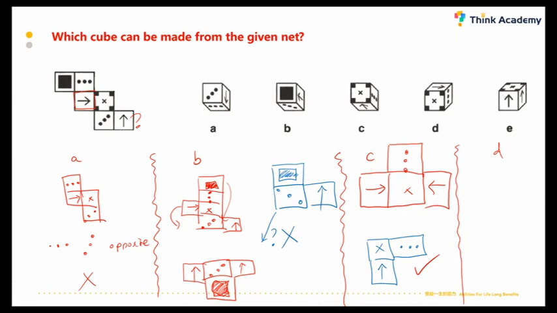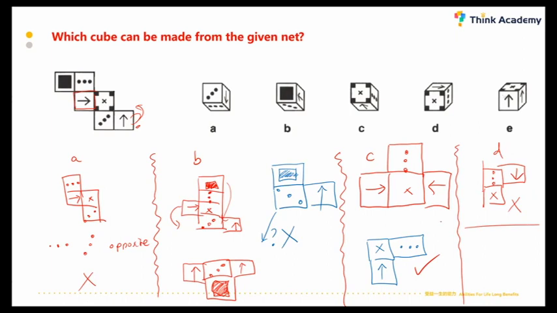And how can we be sure? It's because we can rotate it. We can imagine we rotate it and what's going to happen? Well, if I start with the cross as my middle one, I can see that when I rotate it up one, it's going to have three dots like this. And then I'm going to rotate this arrow up as well. So it's going to be pointing towards the cross. And if I do it one more time, which way is it going to be pointing now? It's going to be pointing downwards. So again, my arrow is not pointing at the three dots. So this one is again definitely incorrect, okay?